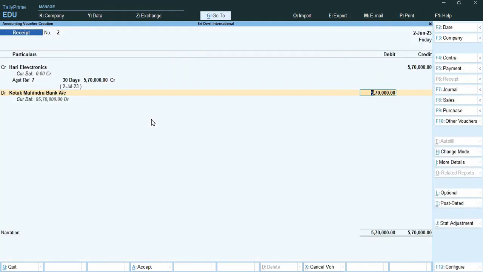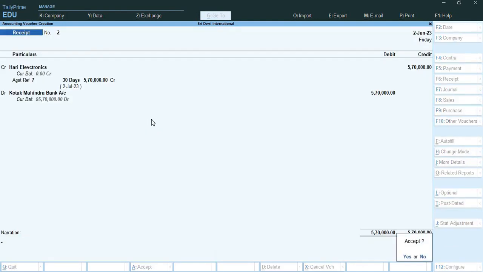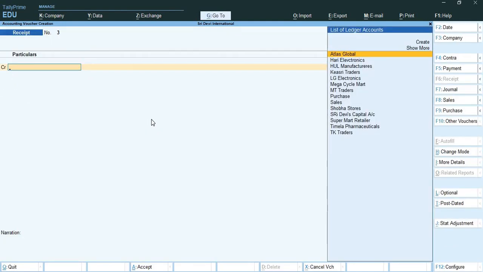So this way bank is receiving the money. Instrument number is 2000002. That's it. Entry is done.